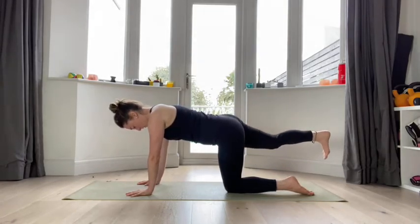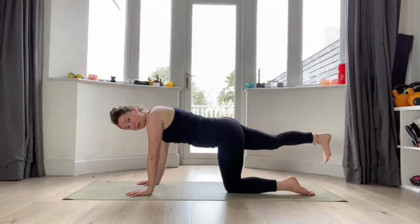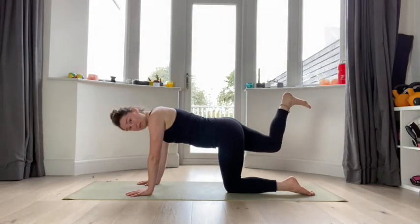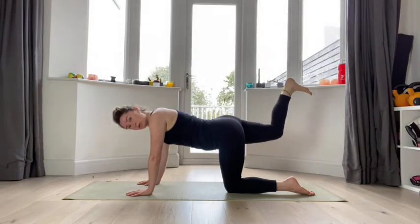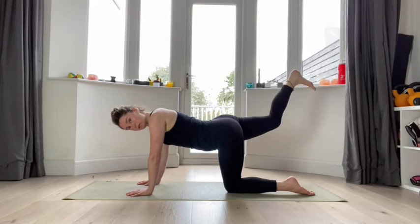Just reach back through the heel at first. Take a little look back so that you can just see your toes, so your hips are in one line. We're not lifting the hip too high. And then bend your right knee so the leg doesn't lift, it just stays exactly as it is. And then we're going to lift the sole of the foot towards the sky for 1, 2, 3. Just go as high as feels comfortable.